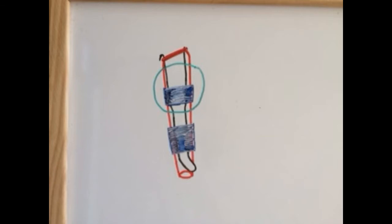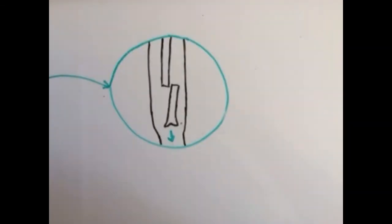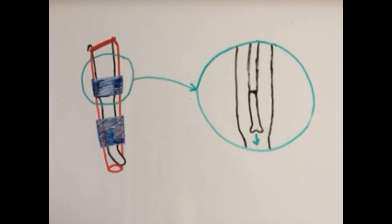Designed with an oval ring to fit around the top of the leg with two sidebars connected at the bottom, strapping could then be applied to create traction. This caused the two ends of the femur to be pulled apart, restoring the leg to its original shape and length. This aids healing and helps reduce long-term disability.